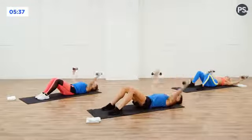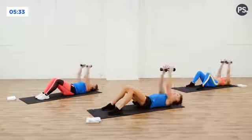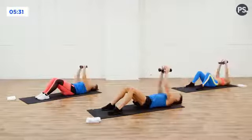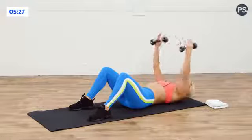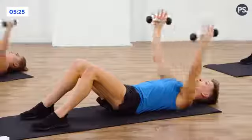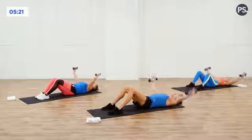Now arms go out and in, out and in. Remember, lower back is on the floor. Make this an ab exercise. So really draw that belly button down to the mat. Yes, in five, keep moving. In four. Feeling the burn. Oh, you're welcome. Three. Yes. In two, last one, all the way up.